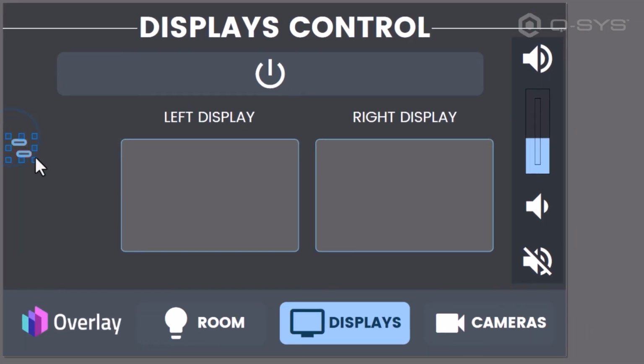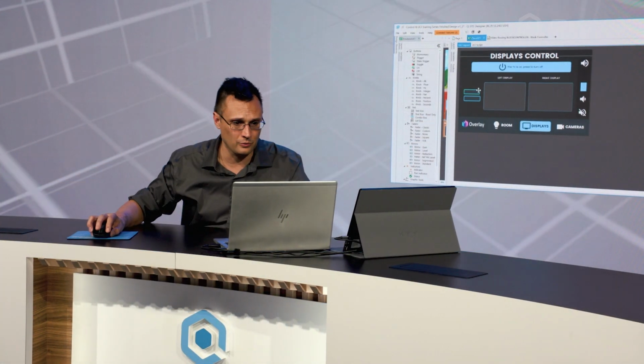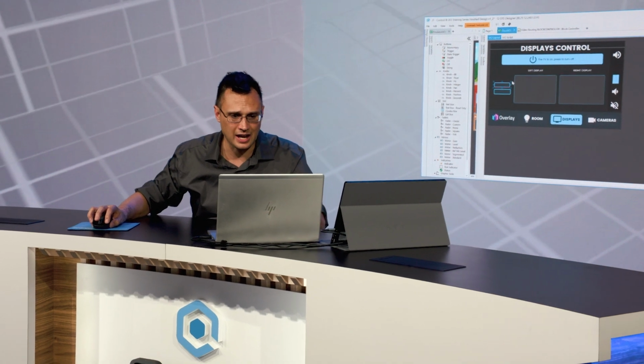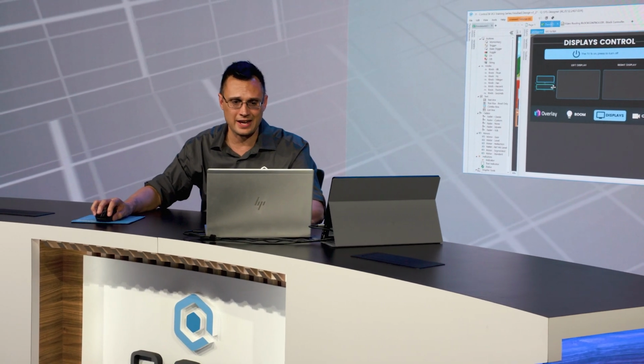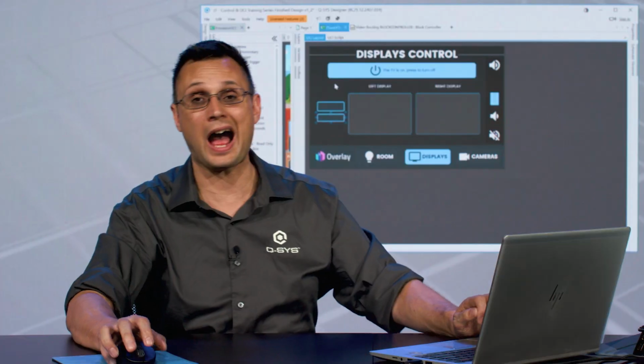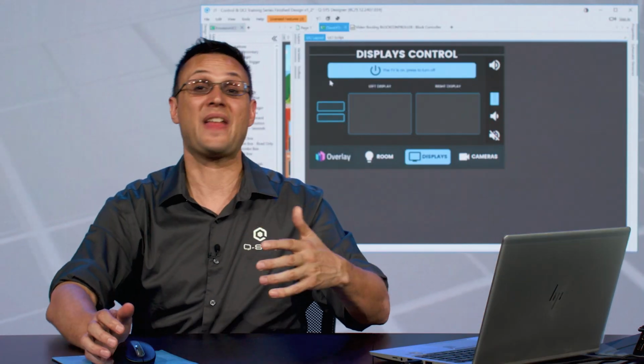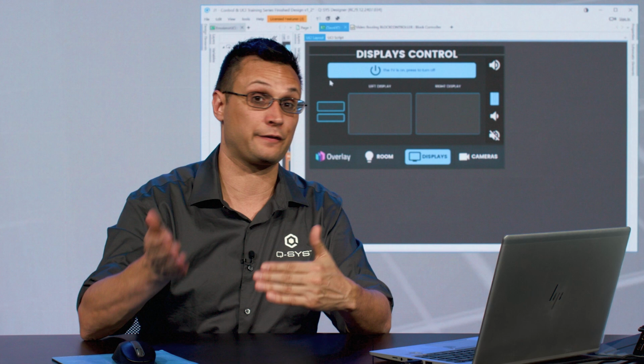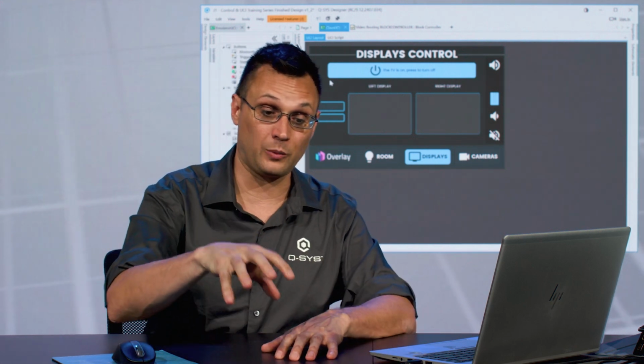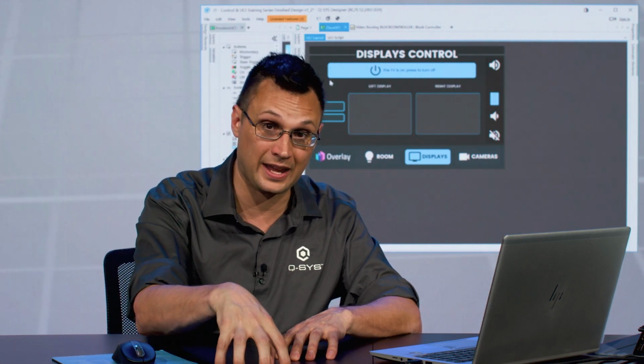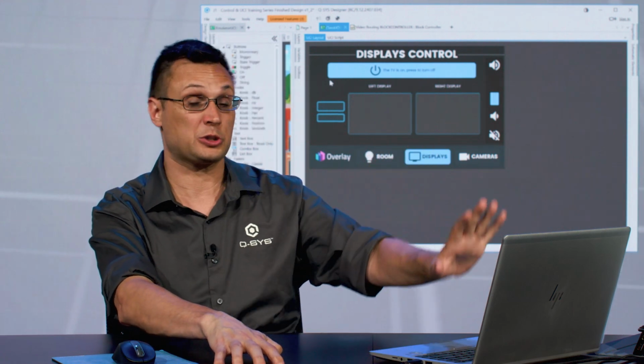Now, like I said, we only want these to be visible when the user has selected HDMI 3 for either of the displays. And we could have done this with a layer. I could have said, you know what, let's put this on another layer, and we'll make the layer visible or not based on the video routing options. That's fine. But if I did that, I would then have to further validate that I only want this layer to be visible when we're on HDMI 3 and the user is also on this tab of the UCI. That seems like a bit much. I can do this quicker with my visibility.